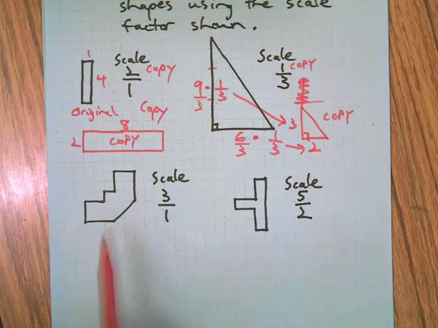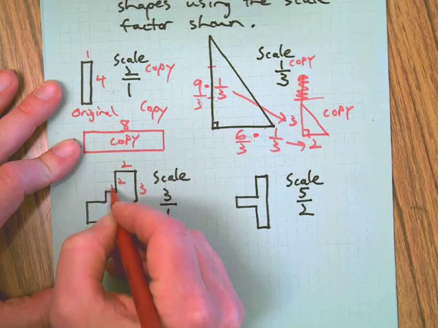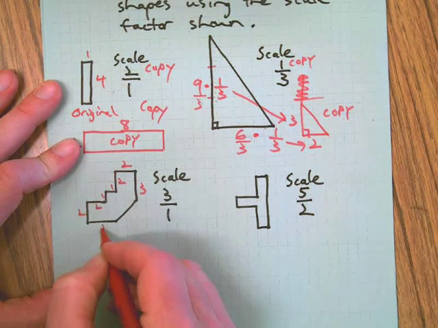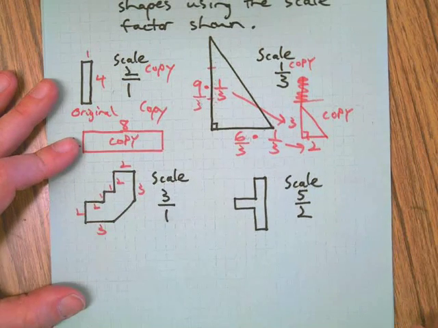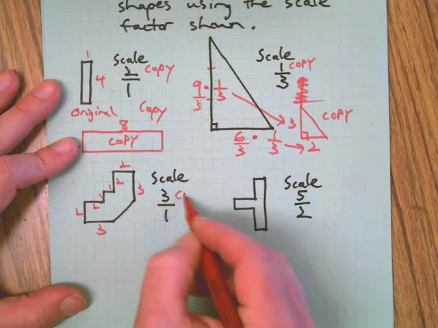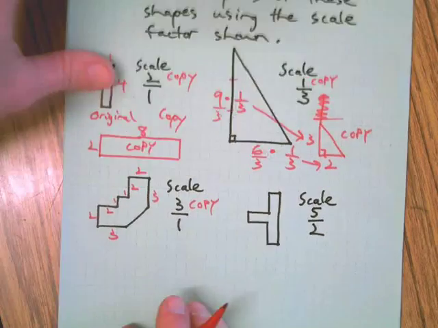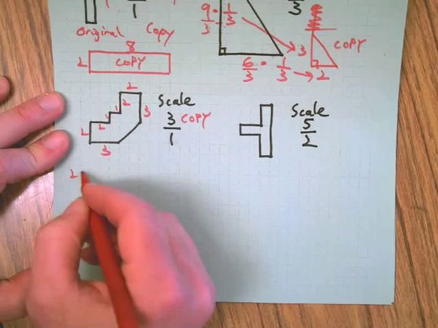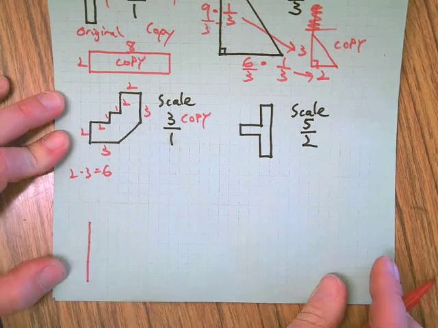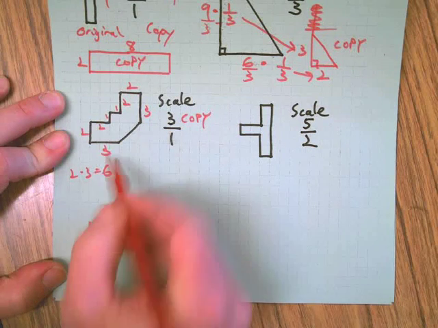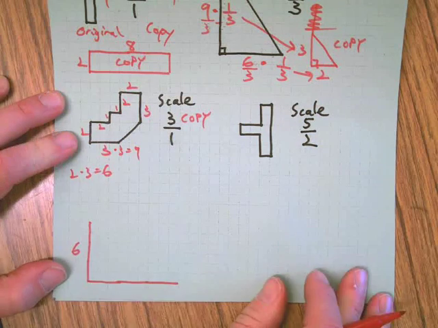Big ugly shape like this, no big deal, right? Here's a 2, that's a 3, 2. These are all 1s, 2, 2, 3. Okay, so I'm going to take each one of these measurements, which I got from counting the squares, and I'm just going to go times 3 for my copy. My copy is going to be a bit bigger. So I'm going to start down here. My 2 becomes a 6, right? So here we go. 2, 4, 6. Now it's a 6. My 3 times 3 is a 9. 3, 6, 9. This is how we make scale drawings.